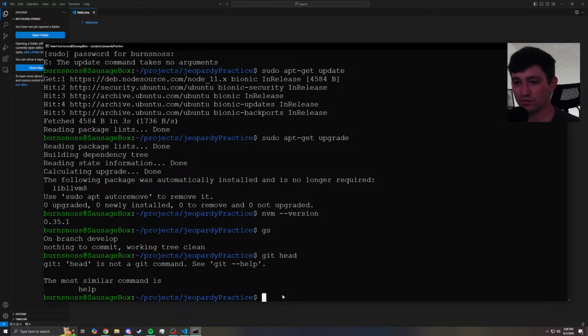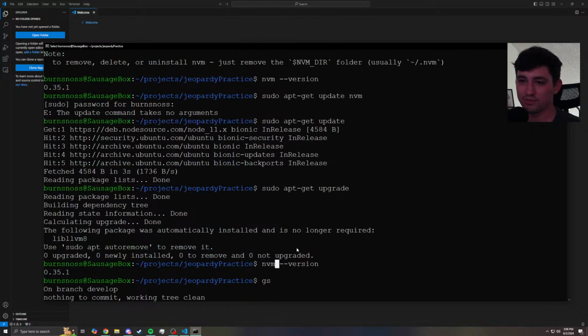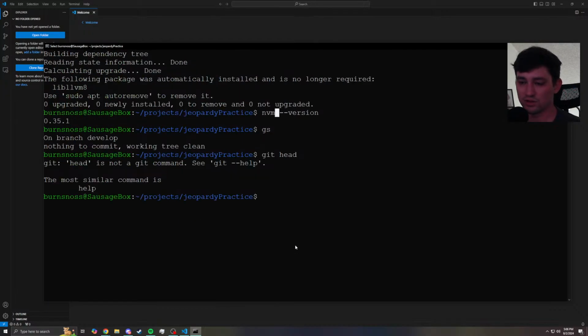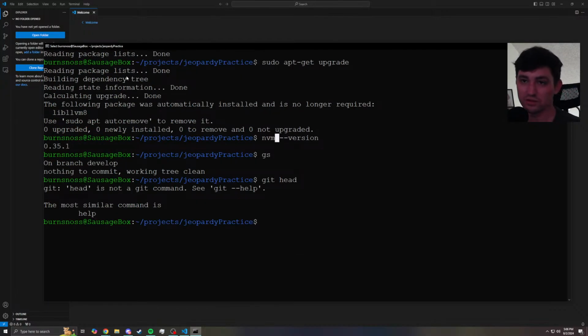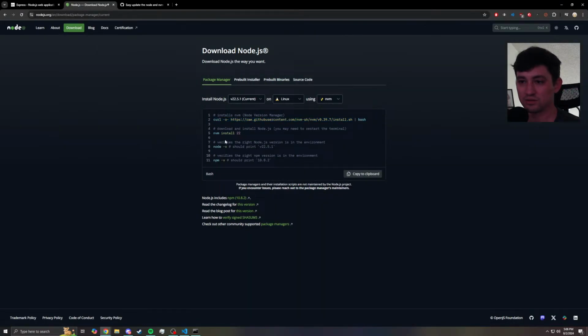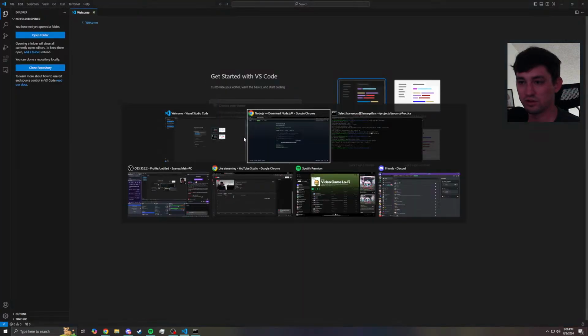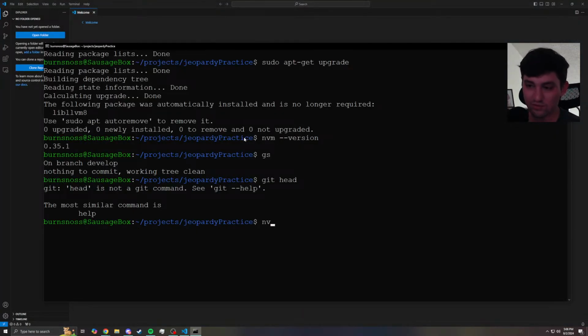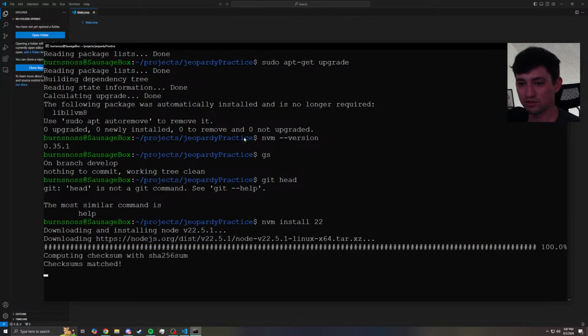What I'm trying to do right now is update just this one package, NVM. How did I install this? I don't know. Whatever. Okay, NVM install 22. This is going to hopefully install Node 22.